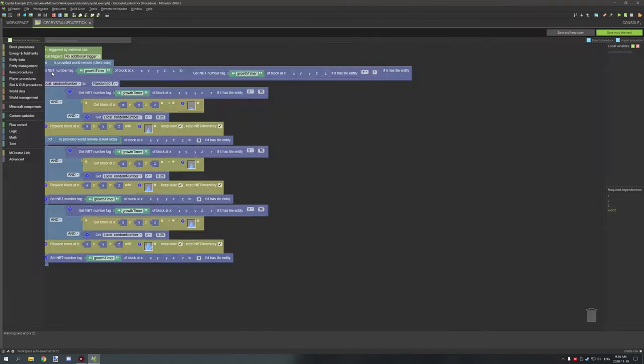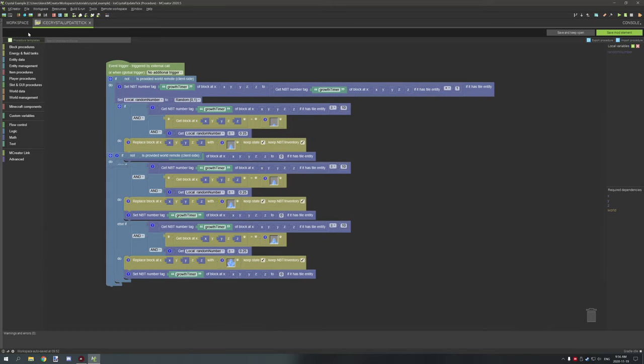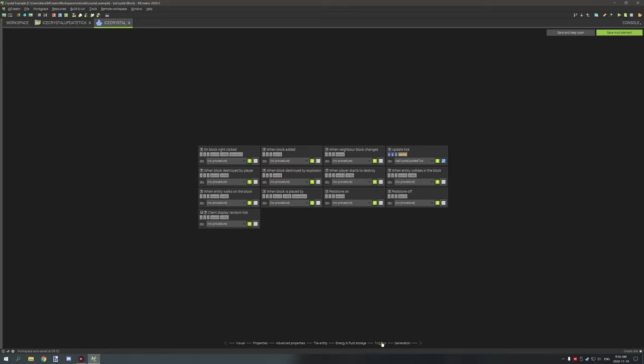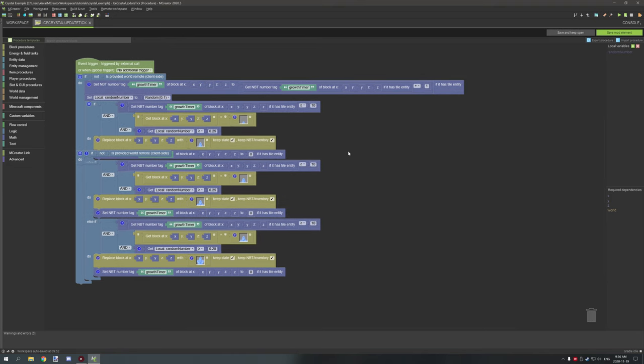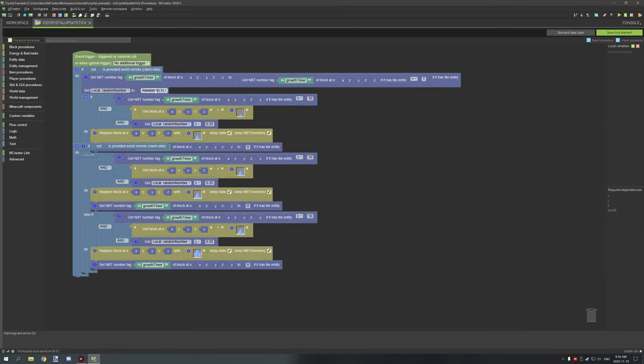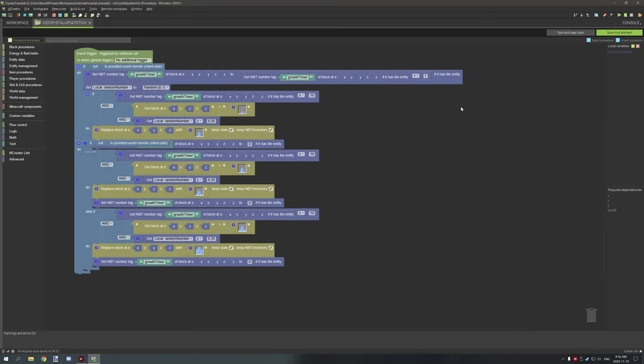The other procedure that we have is for our crystal blocks. Like I said before, each one of these blocks has the same procedure, so it's all linked to the update tick. And what that is doing is basically almost the exact same thing. It's testing if it's on the server side. We're then setting the growth timer to the growth timer +1. This will run every second. Then we're setting a local random number. So again, we're going to need another local number before you actually import this procedure.